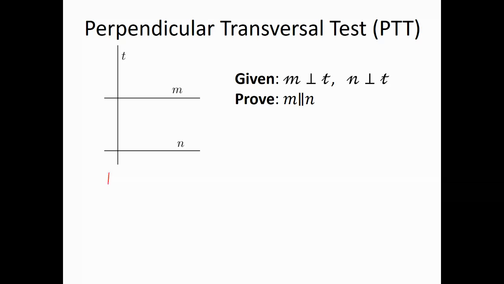Okay, so let's talk about the proof of this. And we will make use of the alternate interior angles test. So I tell you what, I'll label an alternate interior pair, and like I said a moment ago, we can always add labels in for objects already present in our diagrams.